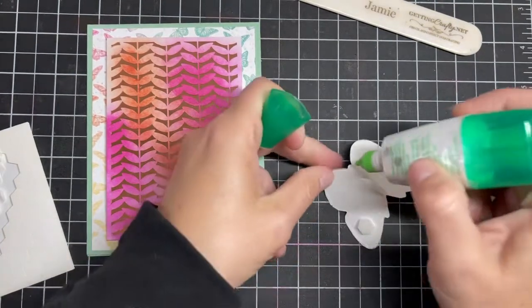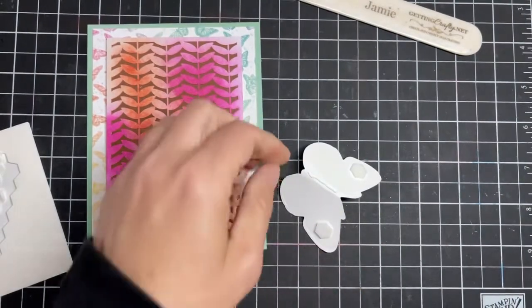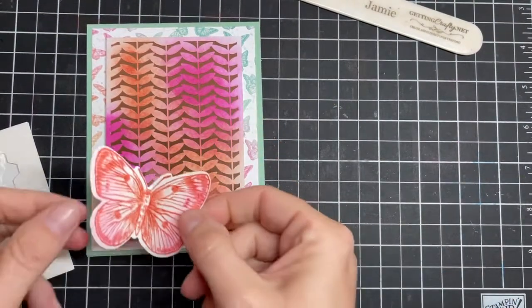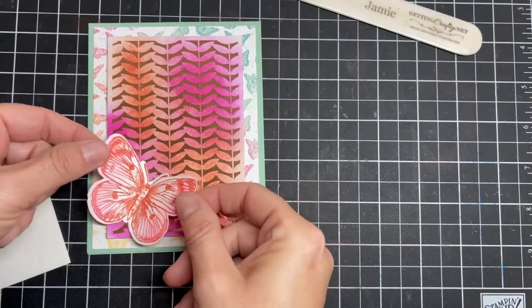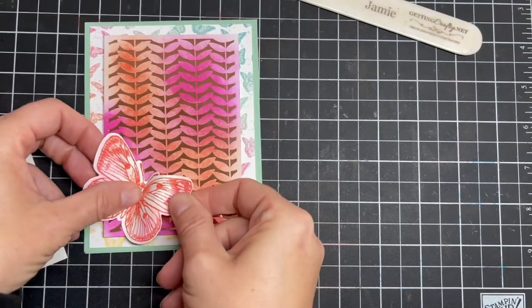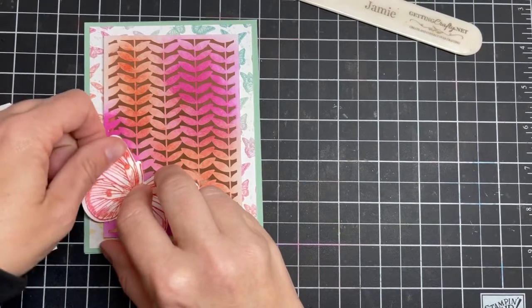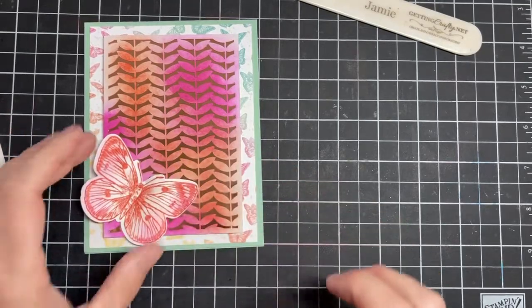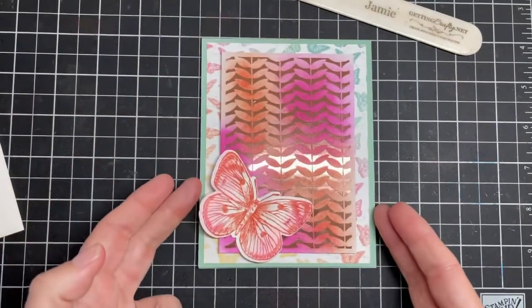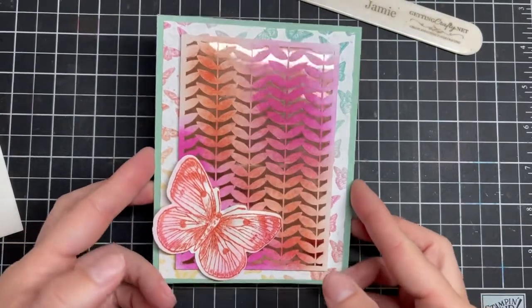And we're going to use the multi-purpose liquid adhesive. I mean, you guys, we're going to get this done in just a couple of minutes. And it's with our scraps. It's not like we're using up anything that we're not needing to. We're going to place this down, kind of curl the wings ever so slightly. I'm holding the center, curl the wings ever so slightly. Place it down. How brilliant is this? I mean, seriously, high shine gorgeousness.